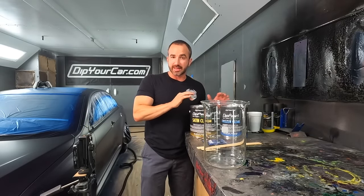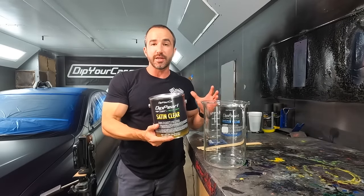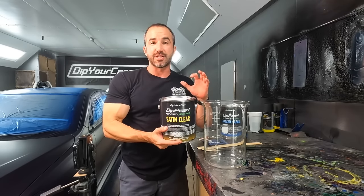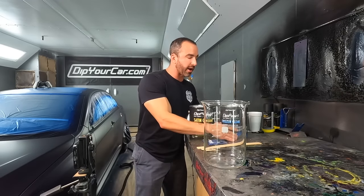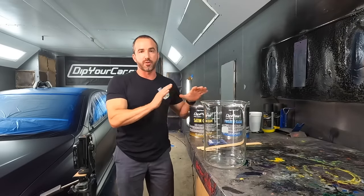You may notice that these gallons right here look quite a bit different than the normal Dip Pearl Top Coat gallons that we've used for the past 10 years in our videos. These are the brand new next gen top coat gallons. We've got our satin finish here and we've got our frozen finish right here. Two totally awesome options for you guys to use.